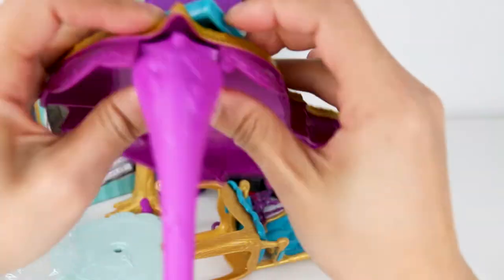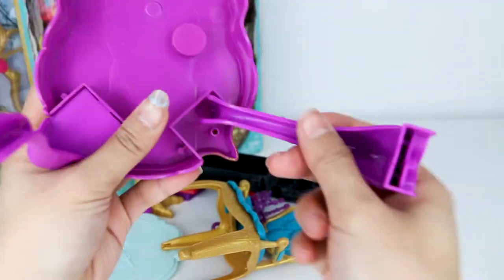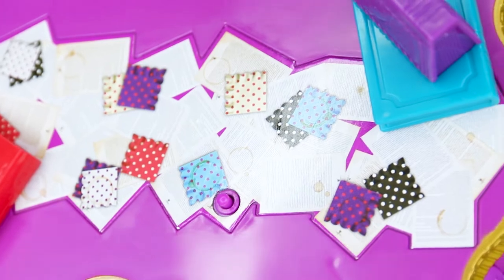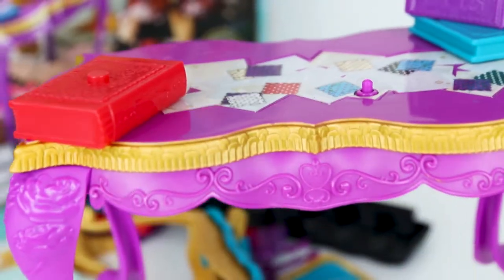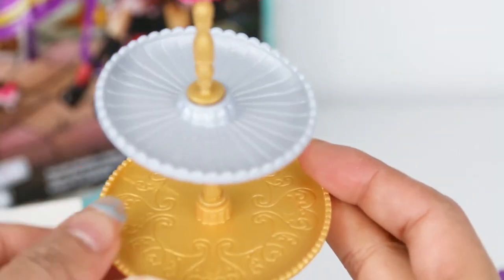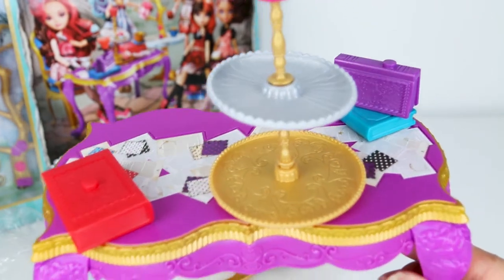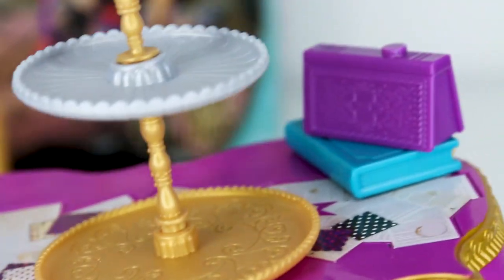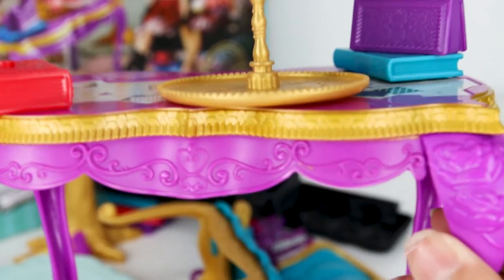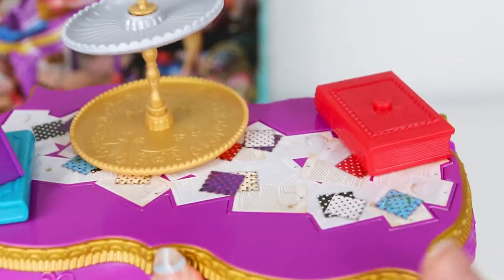I'm guessing we're going to have to build this. First, let's build this table — this is our tea table. Definitely need to have a table to have tea. Voila! The table. There's a bunch of stickers and notes and books on the table. It's so detailed, and I think we have like a food tray where we can put cake and stuff. Let's put this tray on the table. That looks so cute! I really like the gold trim and also the details on these toys. It's so detailed. You can even see the lines right here at the bottom.